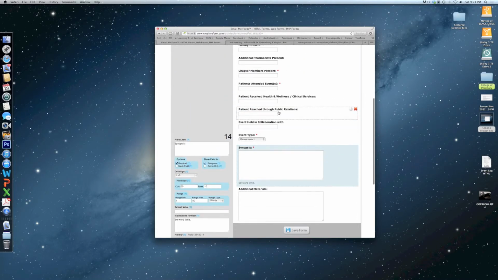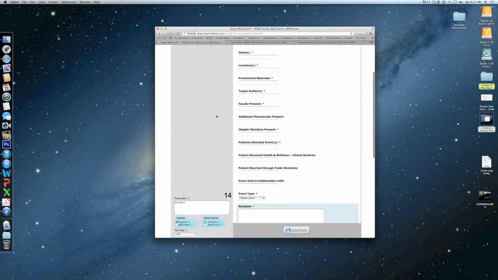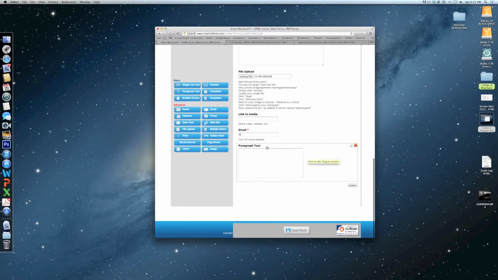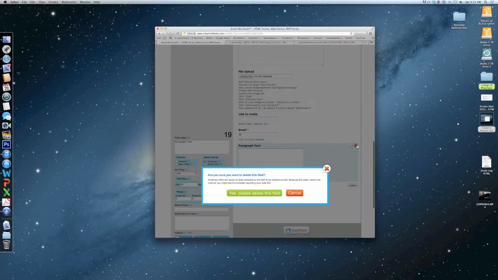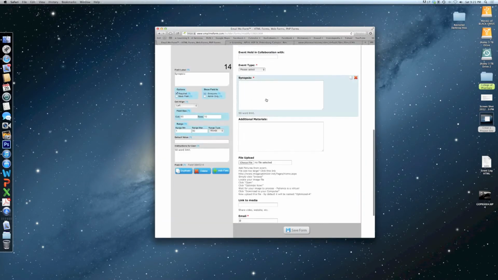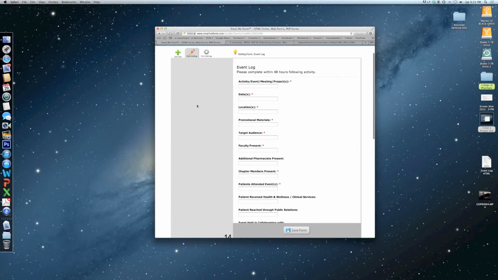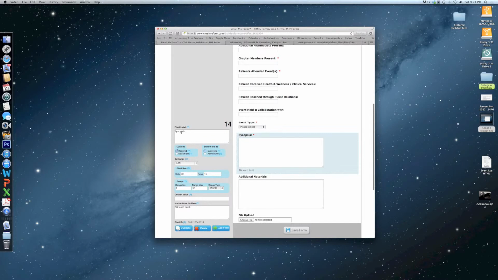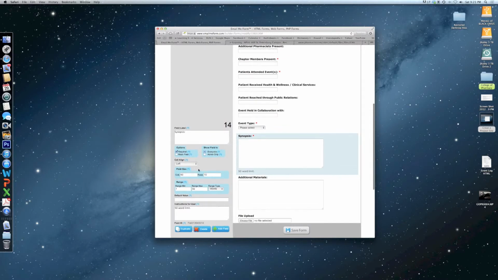So then the synopsis, I think this is paragraph text. Yeah. I wish it said so on here, but anyways, go ahead and put synopsis there, required, everyone.